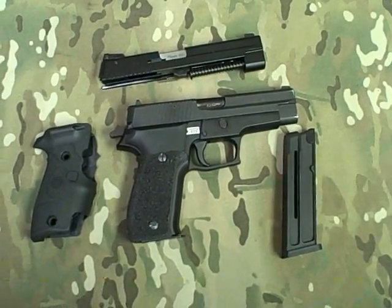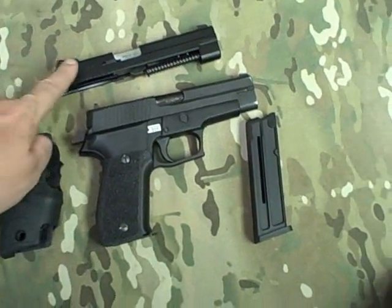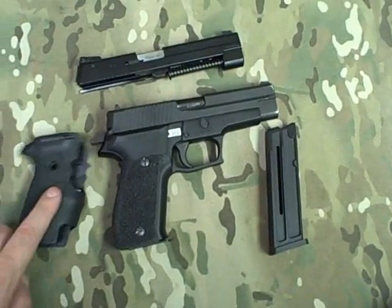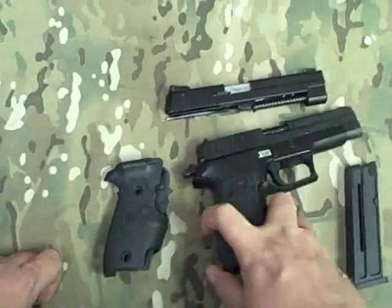What we're looking at here is a Sig 226, which is a 9mm version. We've got a 22 upper, a Crimson Trace laser grip, and then this is the magazine for the 22 upper conversion.